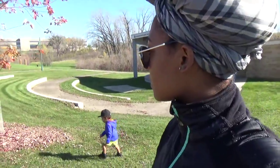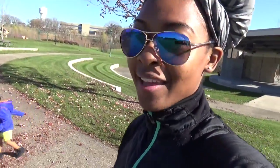Oh, I just realized, come this way, babe. I realized once I got him to gymnastics that I let him put his own clothes on, because I told y'all I was doing a Montessori thing. So I let him put his own clothes on while I was in the shower, and all of his clothes are on backwards.